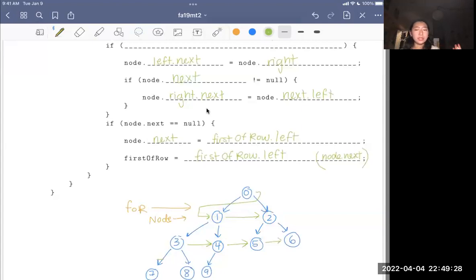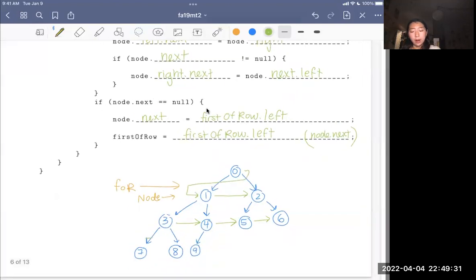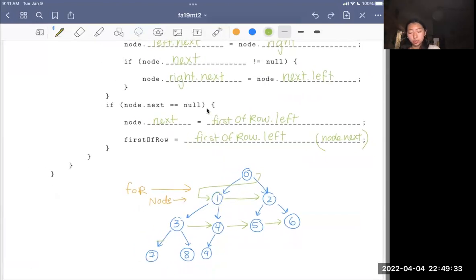And so again, this is sort of thinking about the access we have here, right? When we're at 1, we have access to 2, and it's easy for us to make this connection, bridging the gap from 1's children to 2's children because we have a next pointer. And so this is how I knew it should have been solved at this stage when node pointed here.